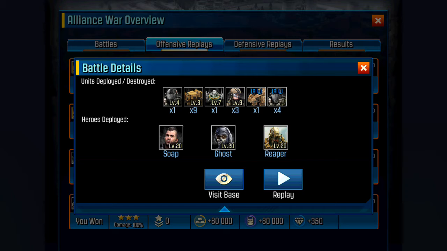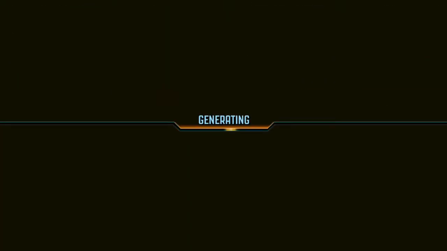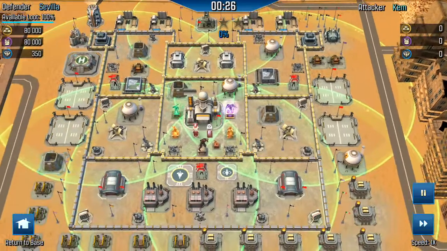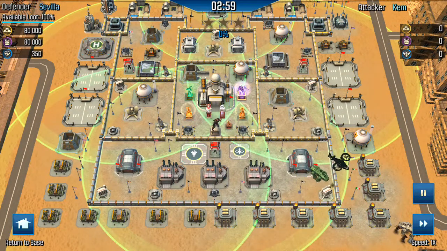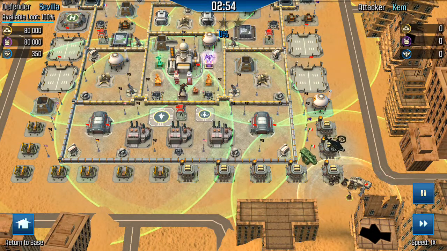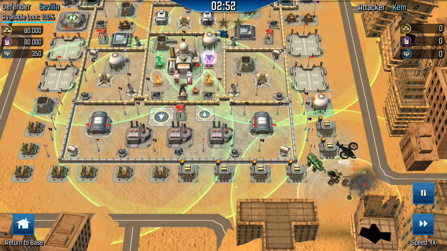Soap, Ghost, and Reaper are his units, the same ones that I use. And again, as you can see, this is not a rushed or a weak Command Center level 11. Actually, it's pretty well upgraded. He'll start in the bottom with a Claw and some Goliaths and a care package to keep those guys alive, and that's pretty much the same way I start my attacks, except with the AGRs.